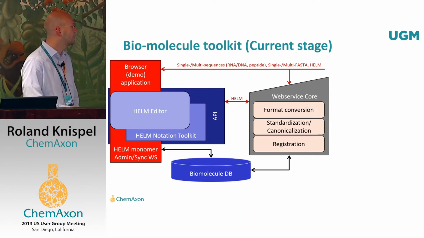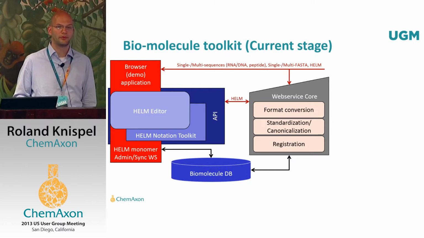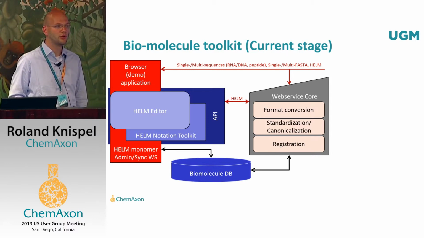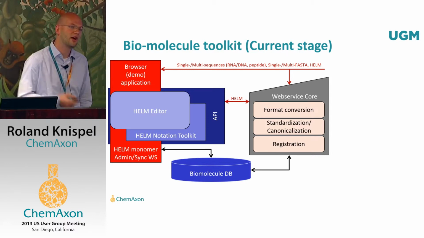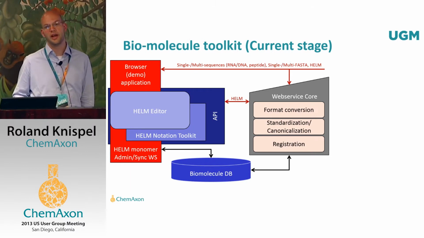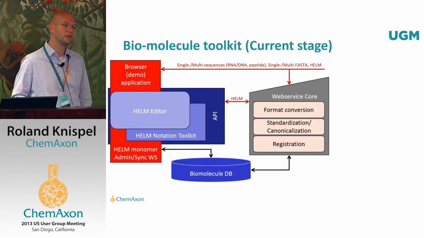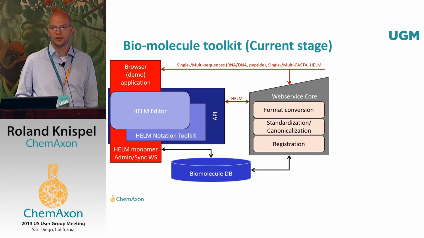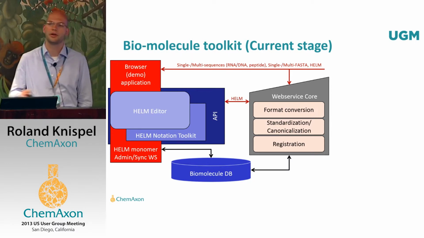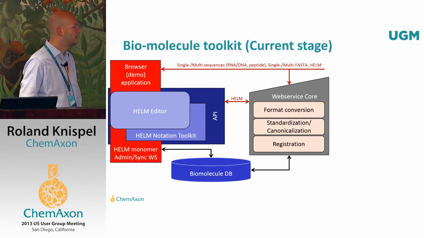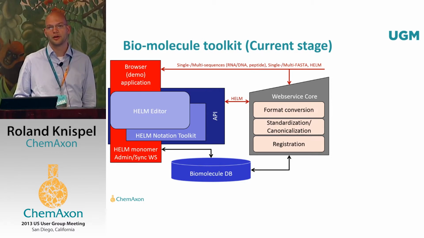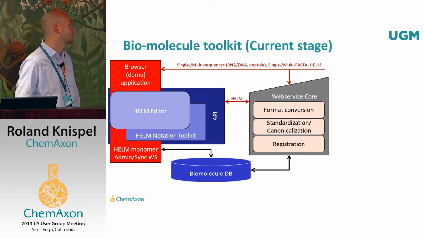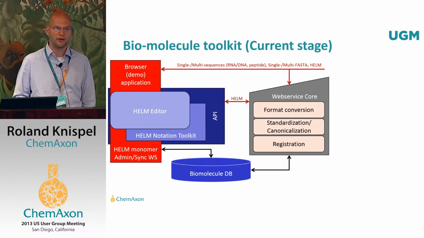The only thing we have to do here, probably with the help of Standardizer, is an automated extraction of the biological context of a molecule. If you had S groups defined, superatom groups, sometimes they are stored. If you're running this in MolV3000, then we could readily extract this polymeric information and run it right away. If you don't, then we need a parser in order to extract the sequence from the incoming SMILES, for example. But that's future work. This entire web service core is something which we have right now.